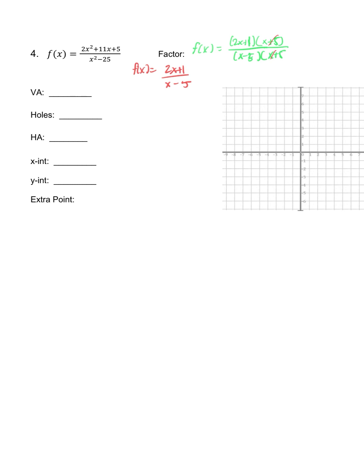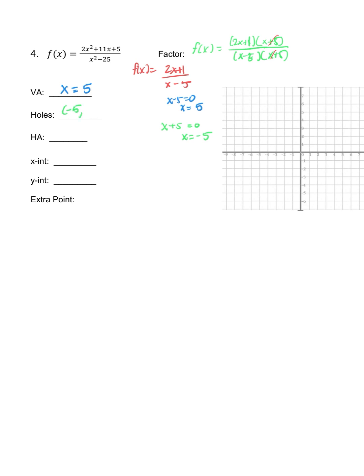Okay, vertical asymptotes. Do we have a variable in the denominator? Yes. So we're going to set x minus 5 equals 0. We get x equals 5. So you have a vertical asymptote at x equals 5. Okay, do you have a hole? Yes. Because you factored and canceled something out, you do have a hole. So we are going to use the part that we canceled. We'll take x plus 5, set that equal to 0, and we get x equals -5. So that's our x value for the hole.